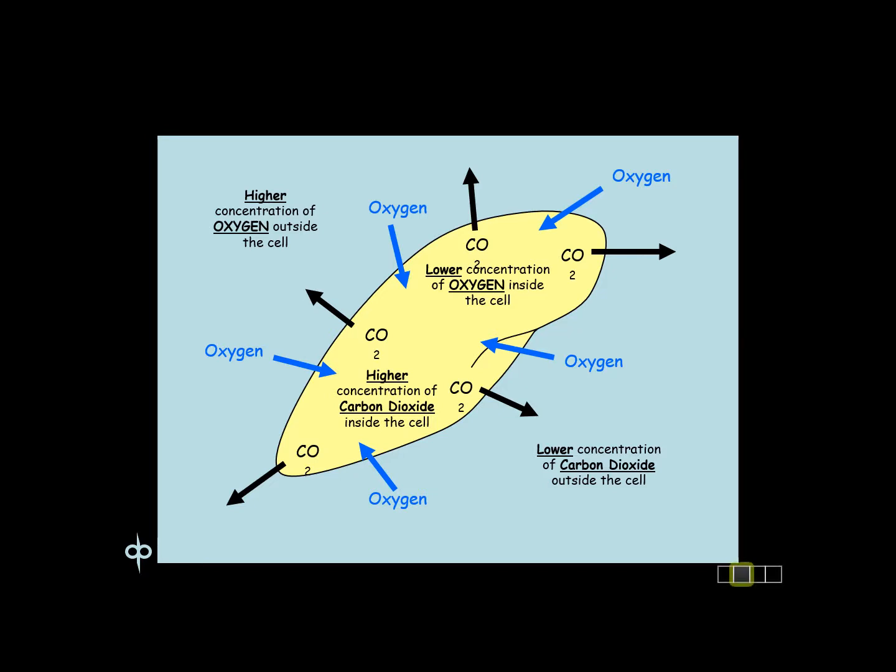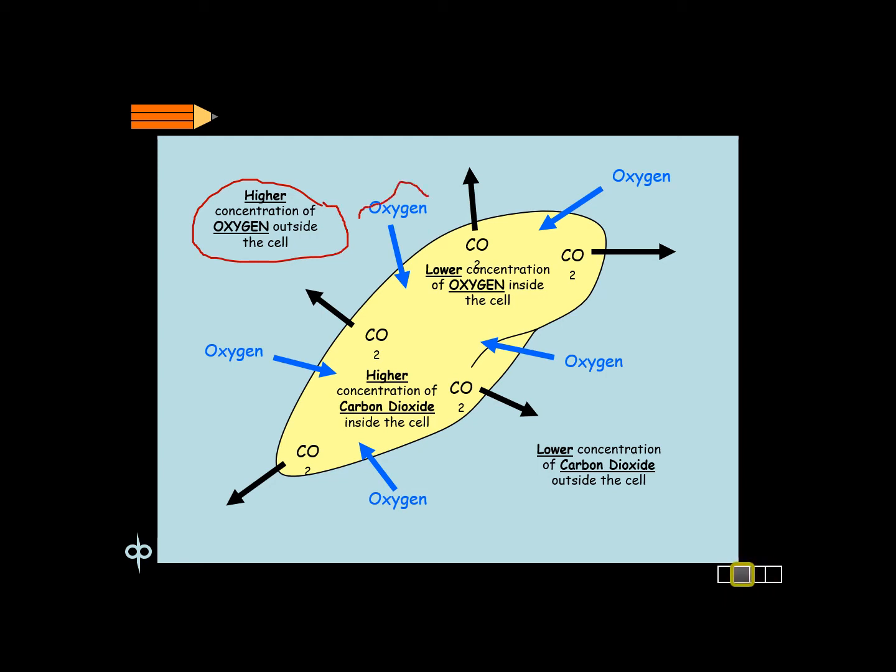So this shows the importance of diffusion in unicellular organisms. In the first video, we said that unicellular organisms were organisms that were only of one cell. So diffusion is important for them because they need oxygen to come into the cell so that they can function. Your oxygen is going to move from a high concentration on the outside of the cell to the low concentration on the inside of the cell.